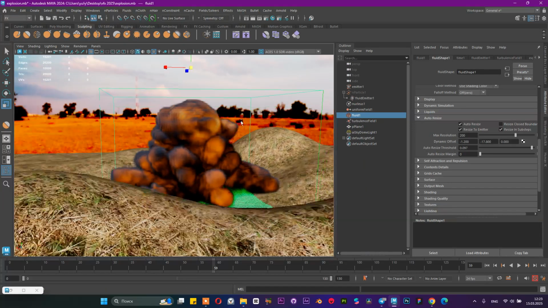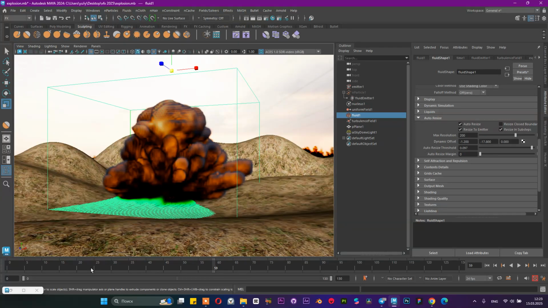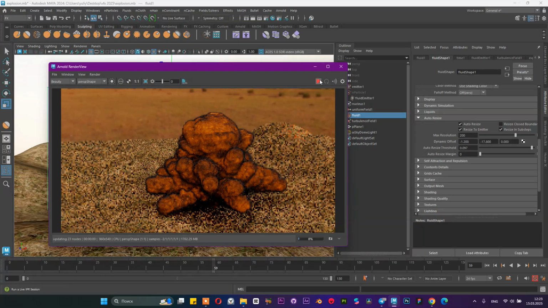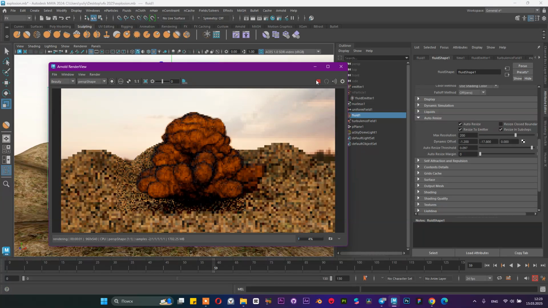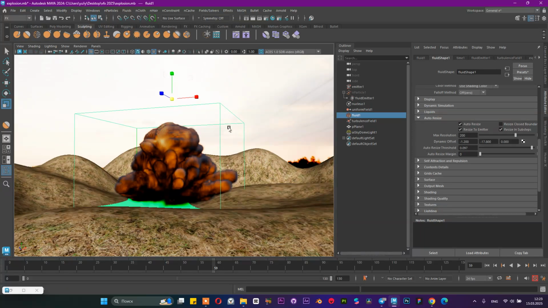And it's better to use your resource for the render view, and from this resource it should also look good. And also we can change the camera.